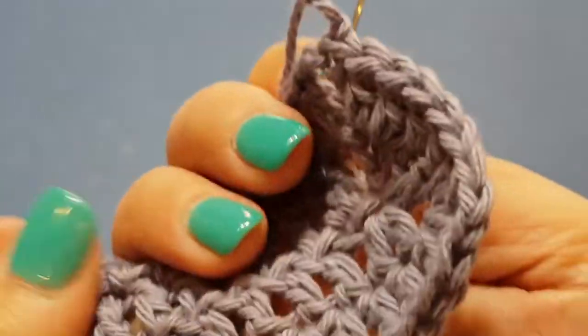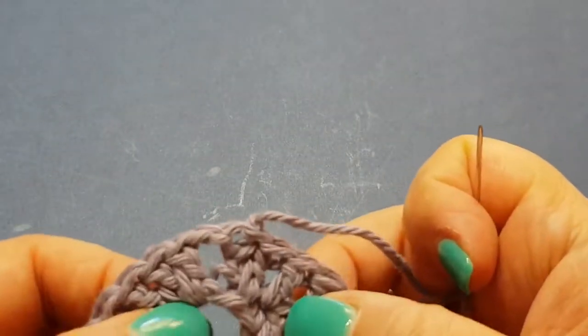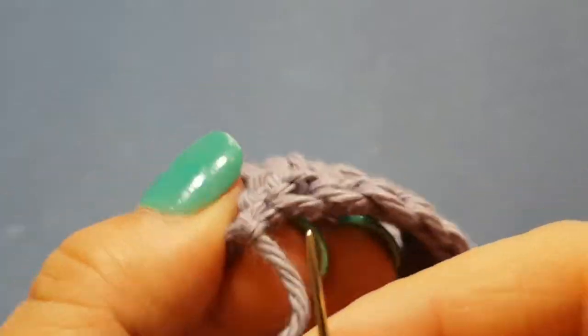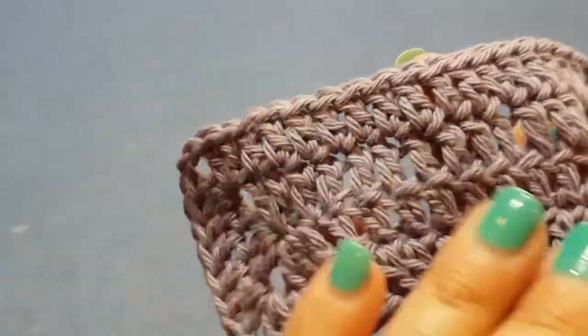Now with this one, because it's the very, very top one, we really don't want it to be noticed, do we? We don't want it to be noticed. So we are going to turn it over and weave it in anywhere you like that goes to the back. Now the front of the crochet is gorgeous and looks nice and neat.